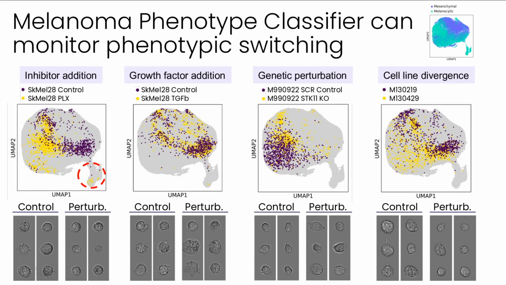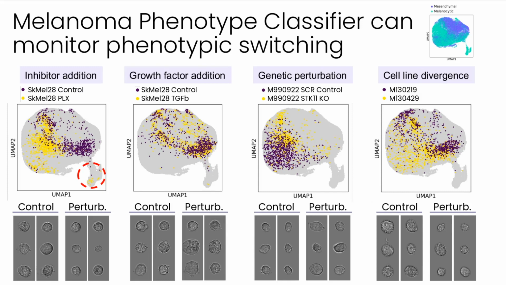So since this worked quite well, we went on also to test another perturbation, which was actually a single mutation in a gene, STK11, that is an inhibitor of invasion. And this STK11 was knocked down by CRISPR previously and has been shown to make cells more invasive. If we now compare this STK11 CRISPR knockout cell line to our control cell line, we see that again we have a shift, now the opposite shift basically, from a more melanocytic phenotype to an invasive phenotype, which is consistent with what we expected, and also confirmed by single-cell RNA sequencing.